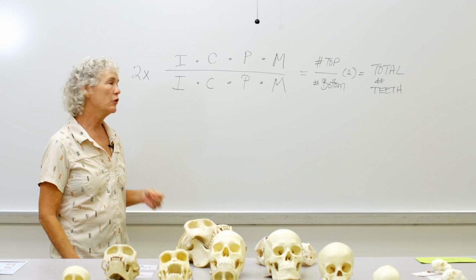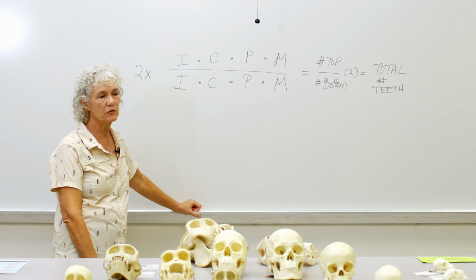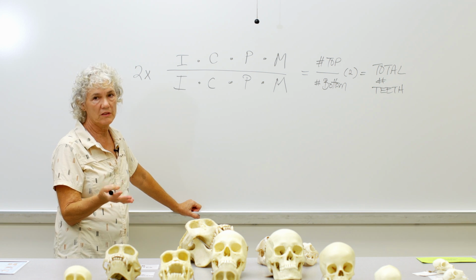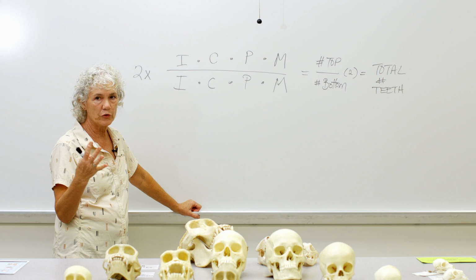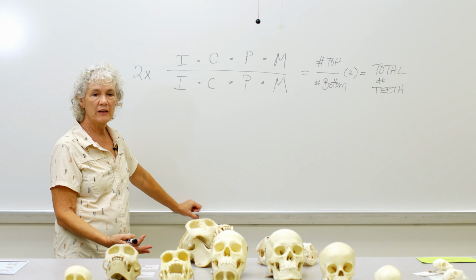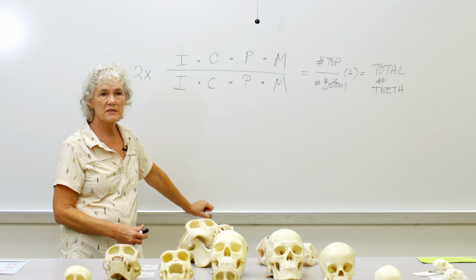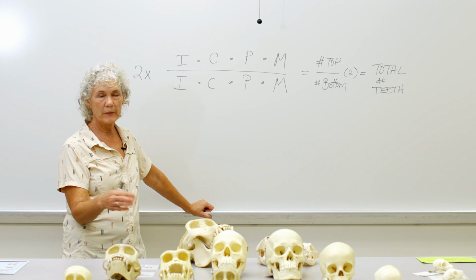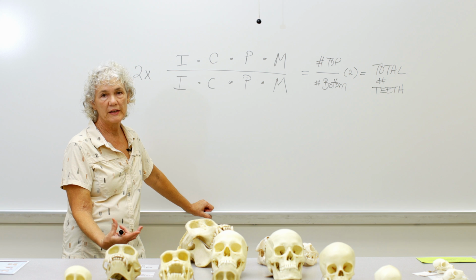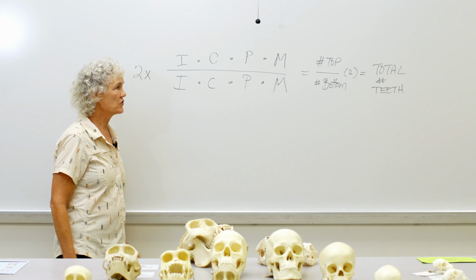Okay, so we're going to go over the dental formulas that you can use for looking at different skulls. The dental formulas are looking at the numbers and types of teeth, of course, that we have in these different skulls. We've already talked about what the types of teeth can indicate. The number may also indicate some degree of relatedness. So for example, if you had something that is in a group but it doesn't necessarily look alike, but it has the same teeth type and the same number of them, then that would indicate how related something is to another organism.